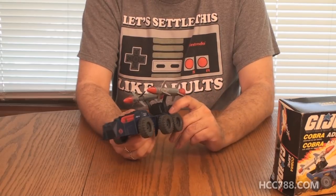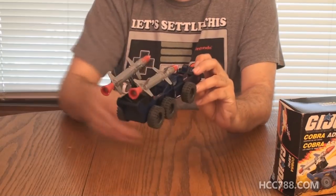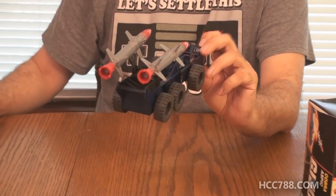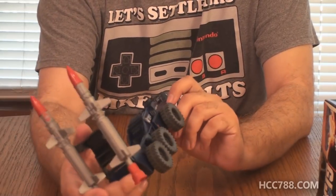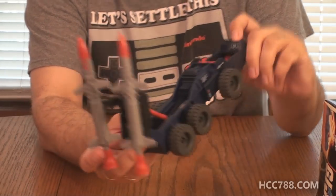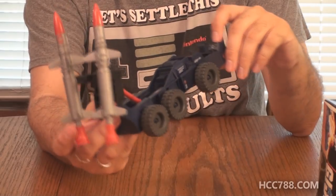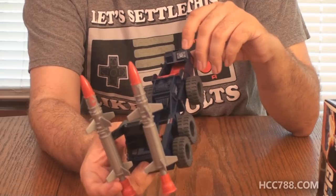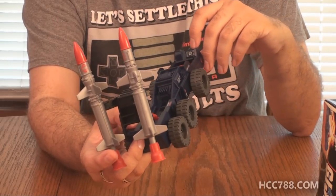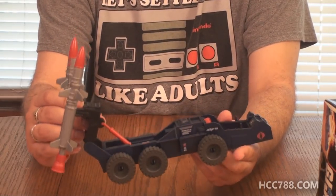On this Adder, I noticed a reuse of stickers on the control panel inside the cockpit. I believe that's the sticker that was used on the 1982 HAL heavy artillery laser — with the airplane and the crosshairs. It was either that or the FLAC. I'll have to check. But that is definitely a sticker that's been used on another vehicle before.